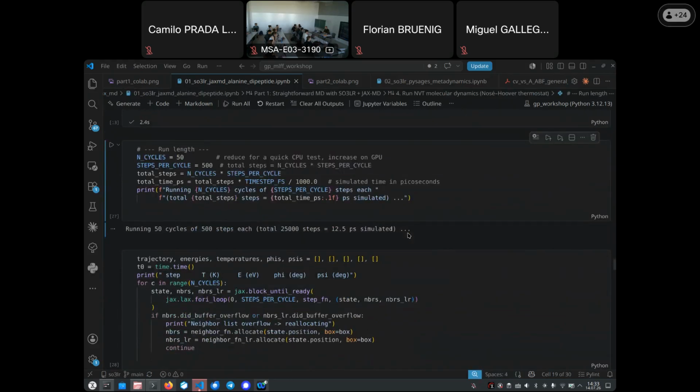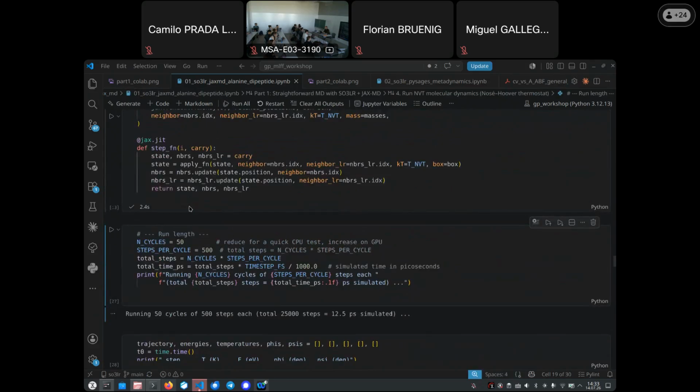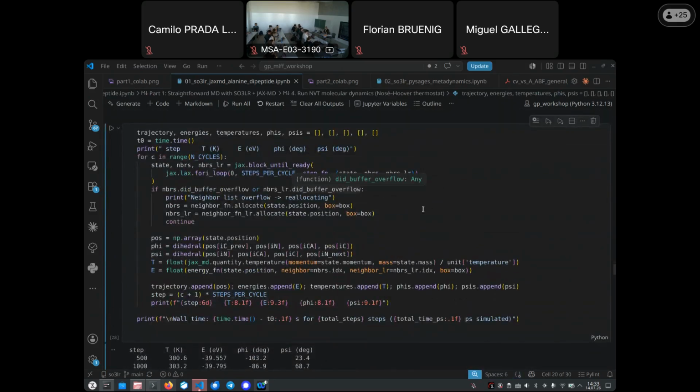And now we can actually run the dynamics. Here, we first define how many steps we do, and again, this inner and outer loop that we also used in the optimizer. And this is now the cell where we actually run the dynamics.